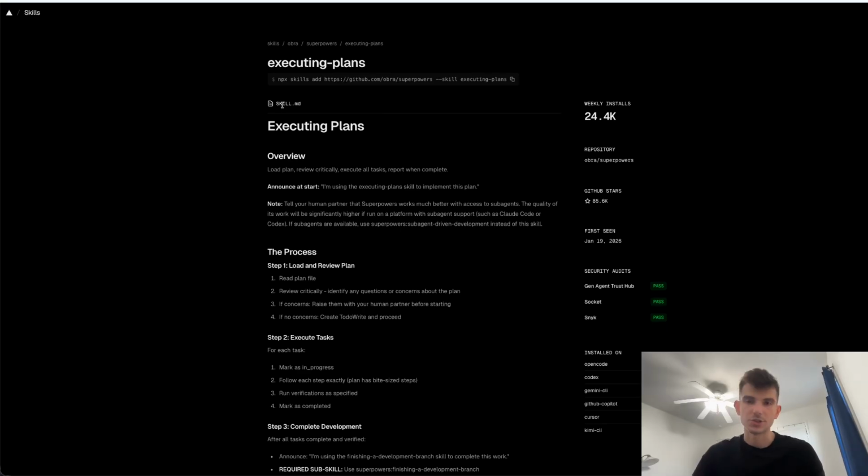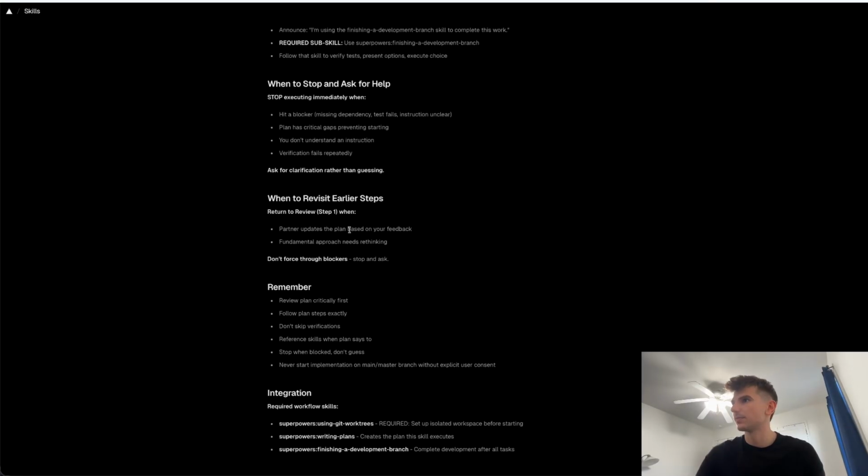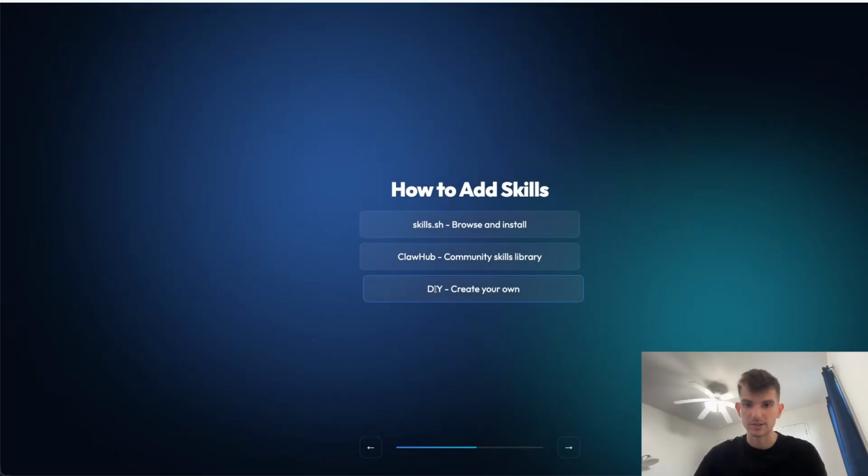So it's literally just a skill file. If you just want to take it into your own directory, you would just open up the terminal inside of your virtual private server or inside of the directory that you're working with your agent. You copy it, you paste it, and then it'll literally just be there inside of skills. And then do it yourself. That's the last way you can do it.